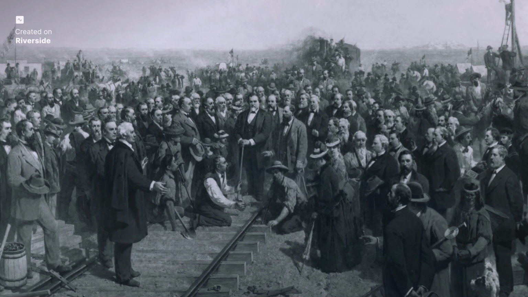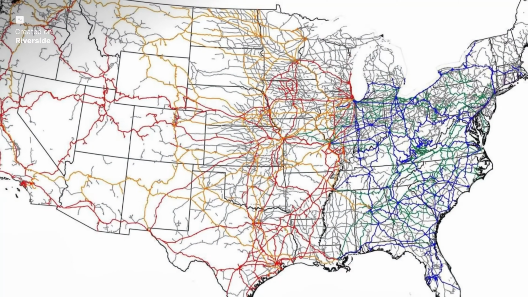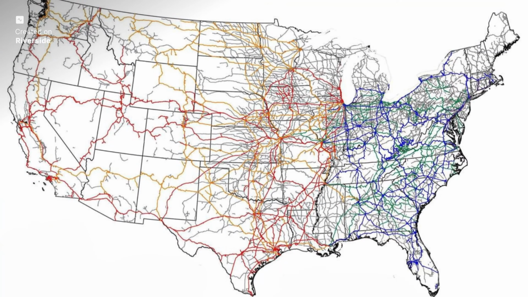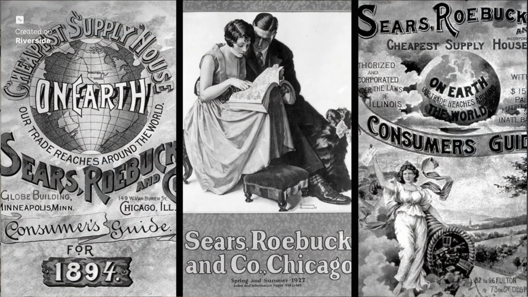This is going to connect East Coast to West Coast, and then eventually when other railroad companies kind of hitch their wagons, if you will, to the transcontinental rail line, this will connect our country north, south, east, and west like never before, creating a national economy for the first time in our country's history. This is going to lead to a consumer economy too, where you're going to see companies like Sears and Roebuck create catalogs that allow people in California to look through this catalog and see if there's something that they want. They can purchase it, and then they can use the rail lines to ship those goods to them. Additionally, this is going to lead to big business. We're going to talk about that later in the video, though.